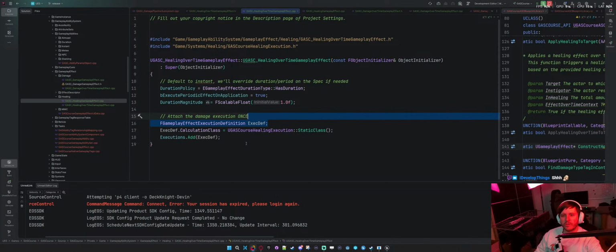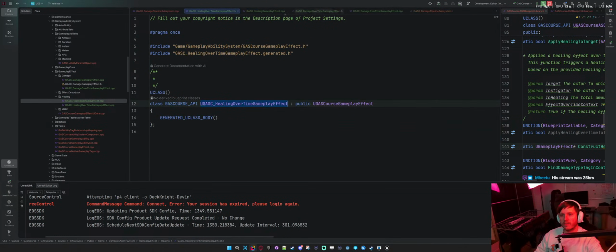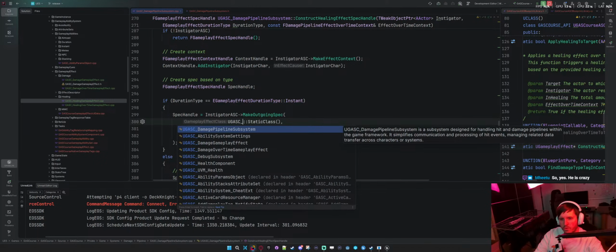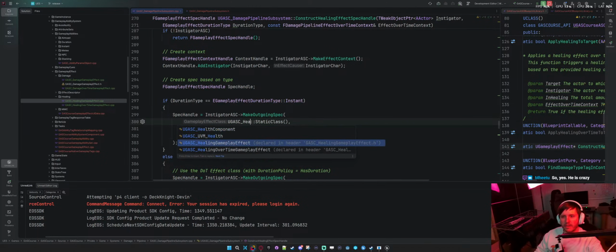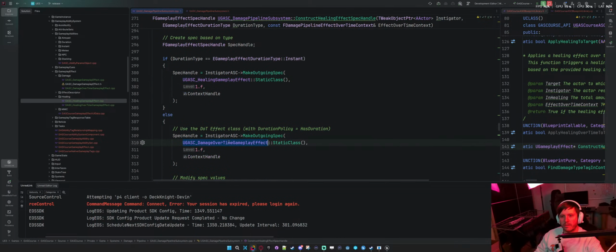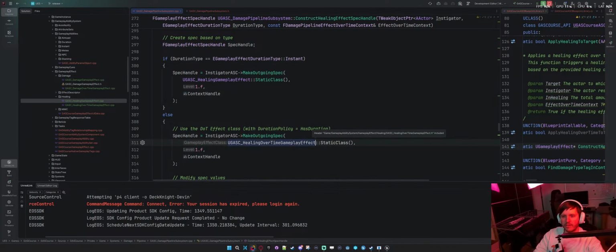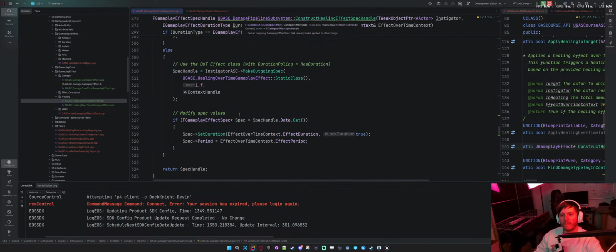Okay, so we have our healing over time effect that should work as we'd expect. We can close out a few things again. Go back to our damage pipeline. Now I should be able to say UGASC_healing effect, time effect.